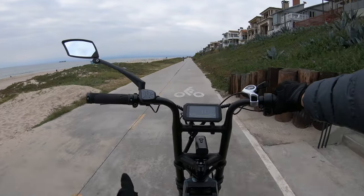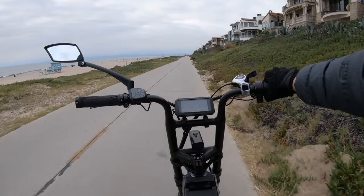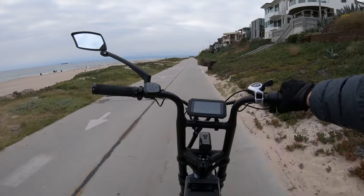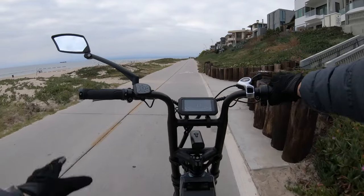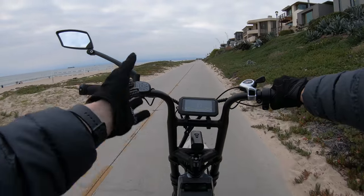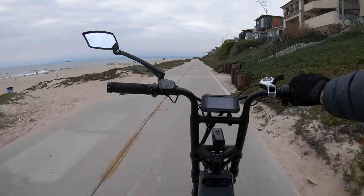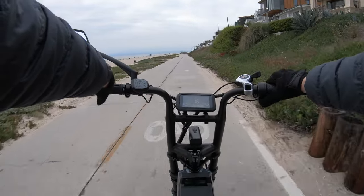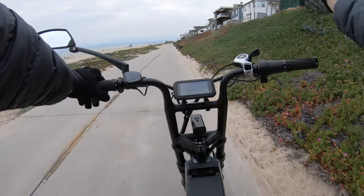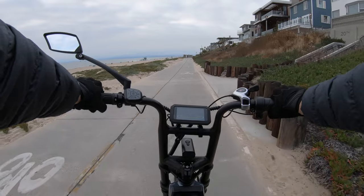To get all of this enjoyment without worrying about battery dying — on all the other e-bikes I've ever had, you kind of have to pedal; it's not an option unless you're going to charge right away. That range anxiety is always kind of there. But with this one, if I want to just throttle it up a little bit I'm not worried. I'm not having to think 'if I do that too many times I'm gonna drain the battery and won't get home.'